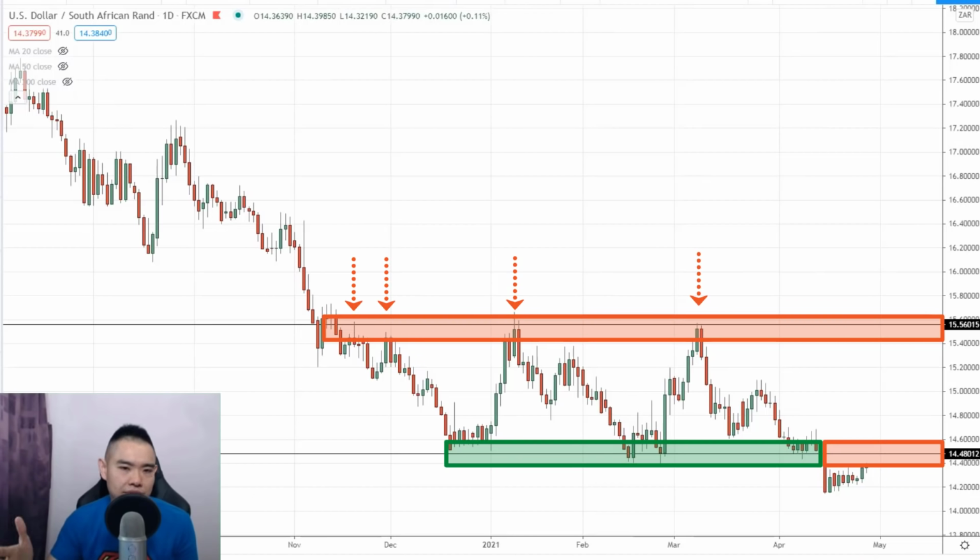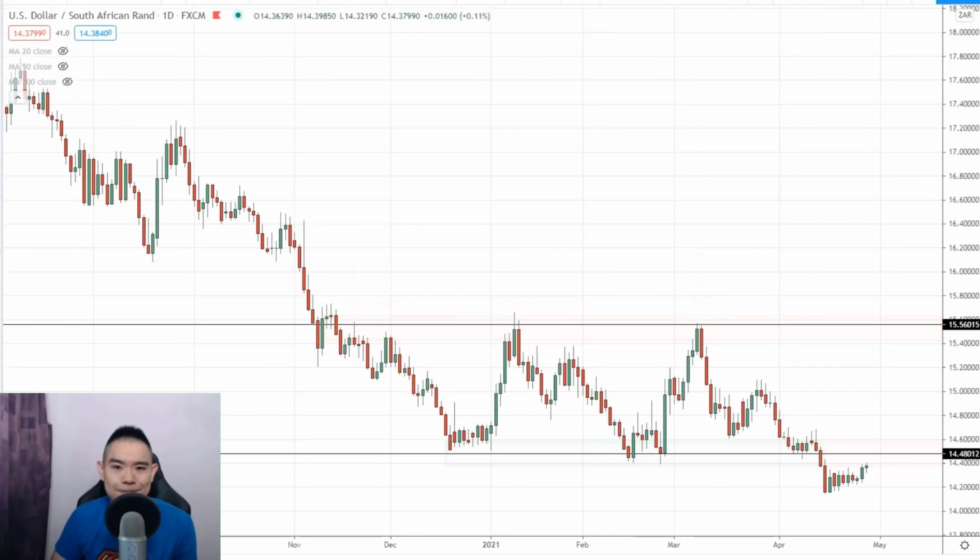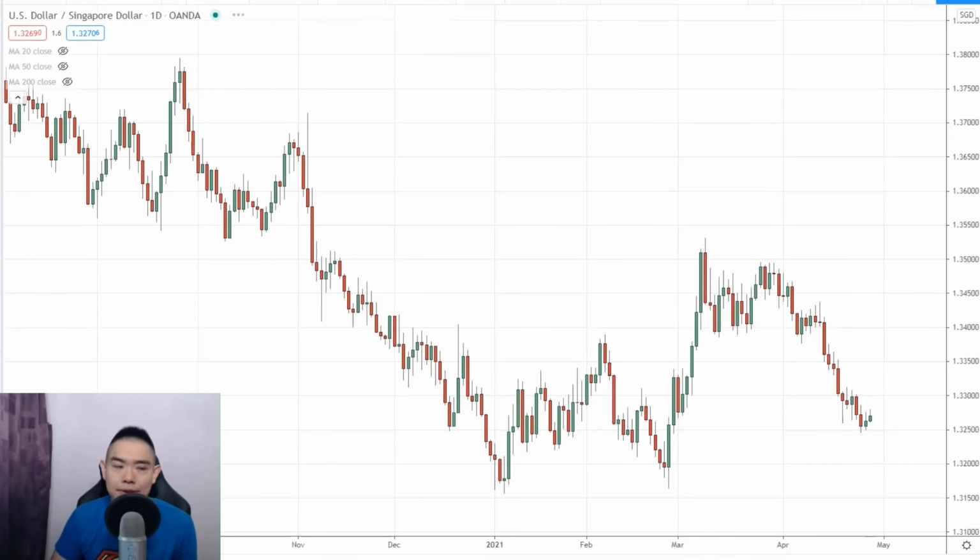So in the previous example, I had 3 levels. This one, I have 2. So there's some kind of discretion over here. It's not like an exact science where you can only have 2. No, if the chart makes sense, if it permits, I can have 3 potential support resistance areas on the chart. Okay, and one last final example.